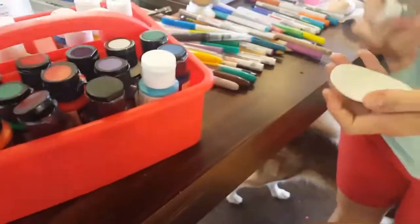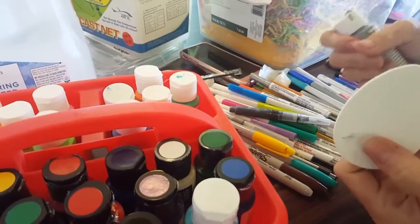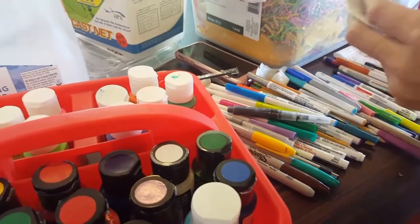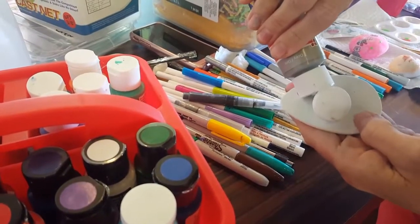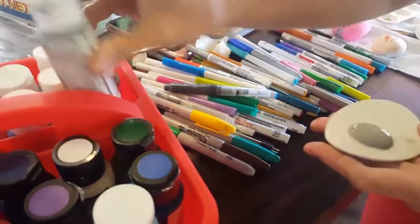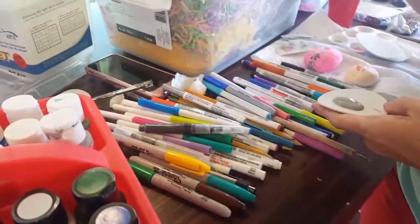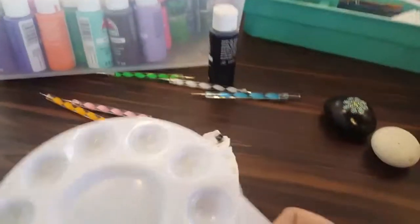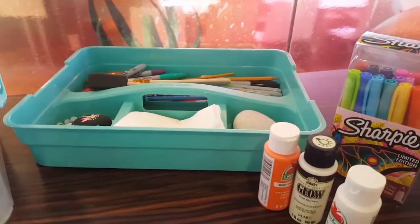Let me show you something else, you guys. This is a little cutout from Easter. I got a whole set of them on clearance for like 25 cents. If you're out and about, you can put some paint on one of these and use it as a little canvas to hold your paint if you don't have anything else. It's a really great idea. Also, if you don't have a tray, a good alternative when you're first starting out is a glass plate. The paint will come off very easily from that.